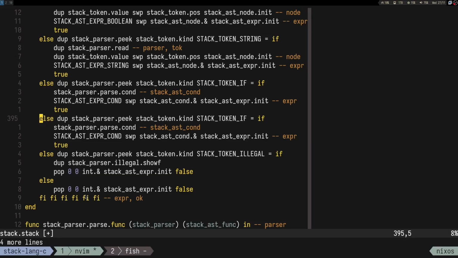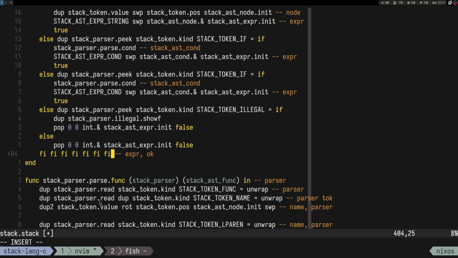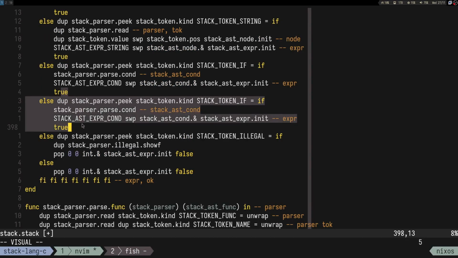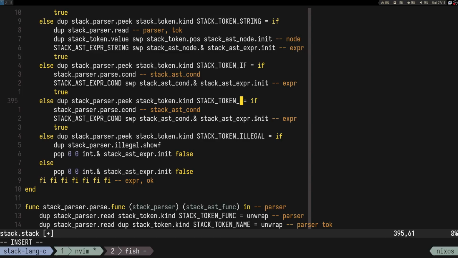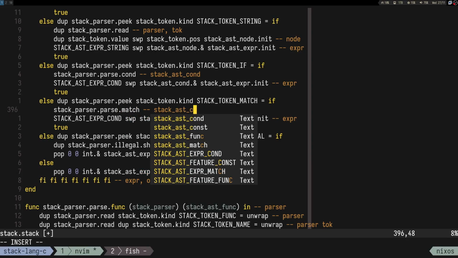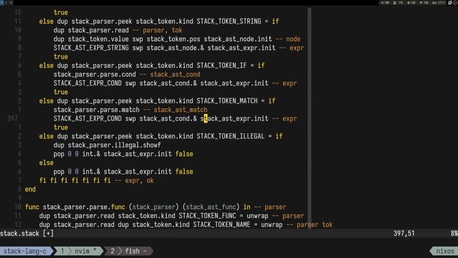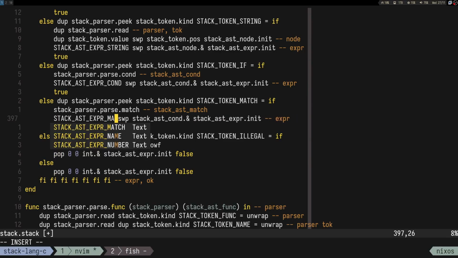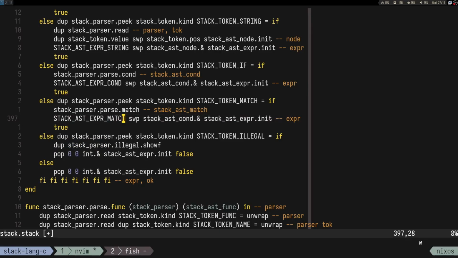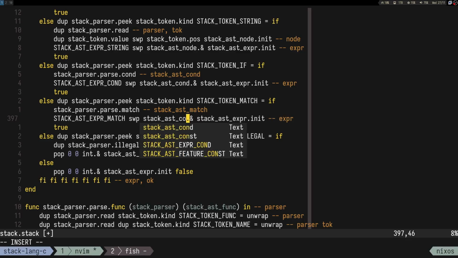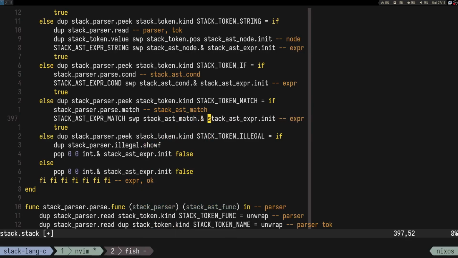So let's not forget about a fee here, because we added an extra one, and this one should be token match, right? And if we find the token match, we want to parse a match, obviously. And here we have stack expression match, right? We reference the match and we generate an expression.